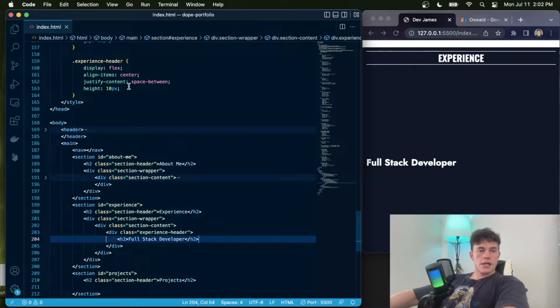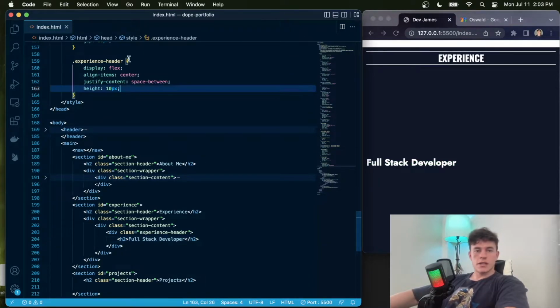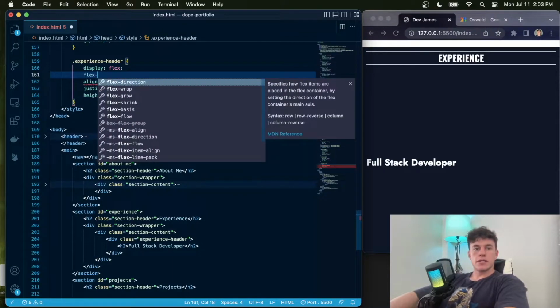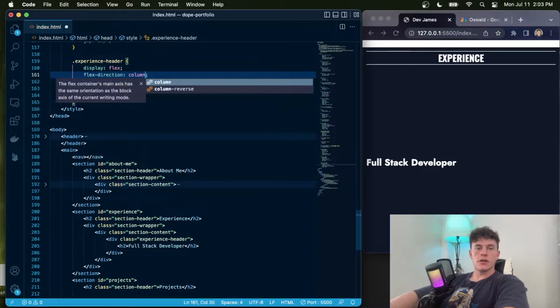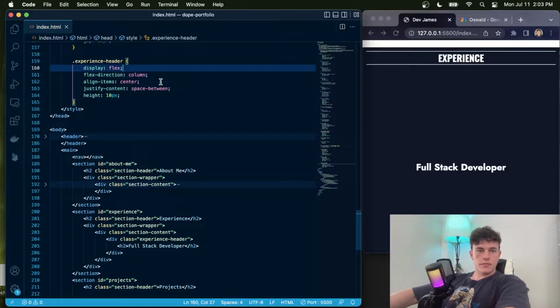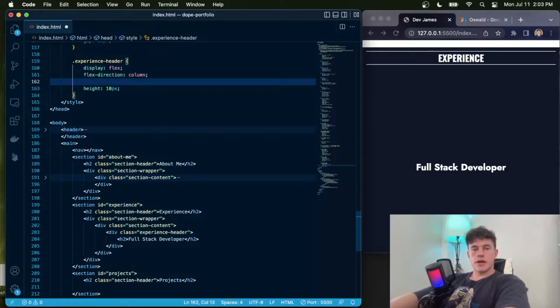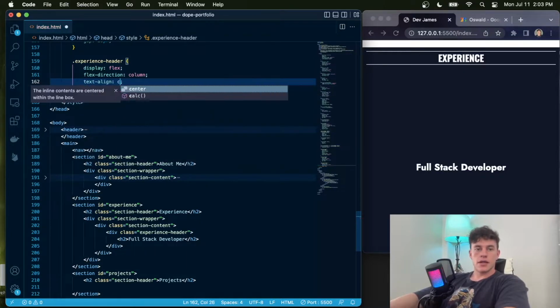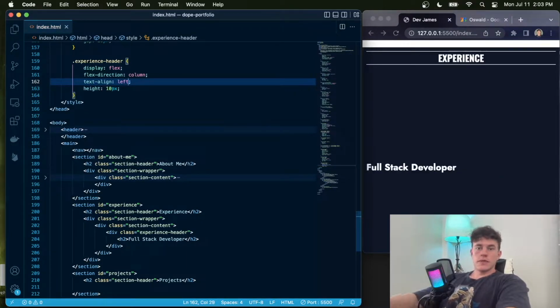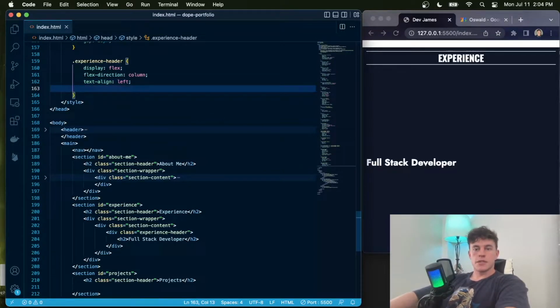The next thing that we're going to do is come up here and make one more minor adjustment. So this is instead going to be flex direction of column. And instead what we're going to do is have text-align left, so that that sits to the left. We're going to remove this height element.